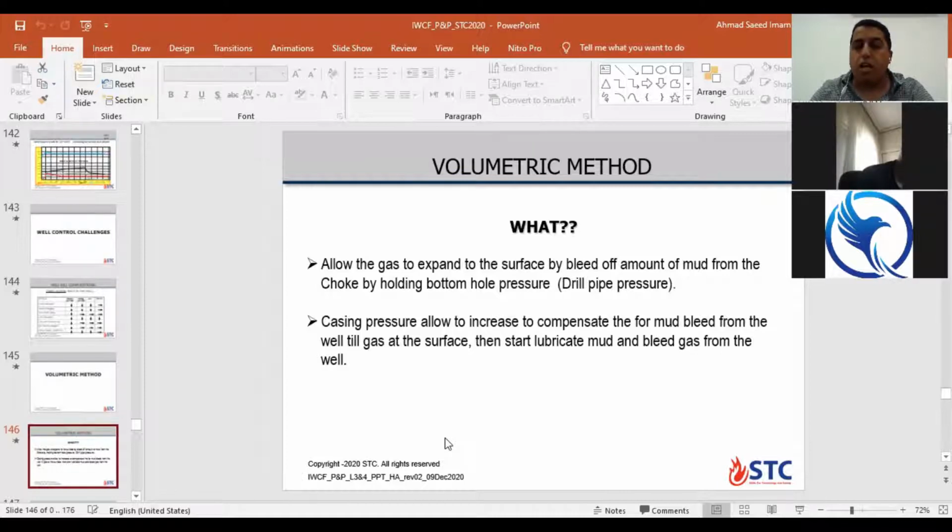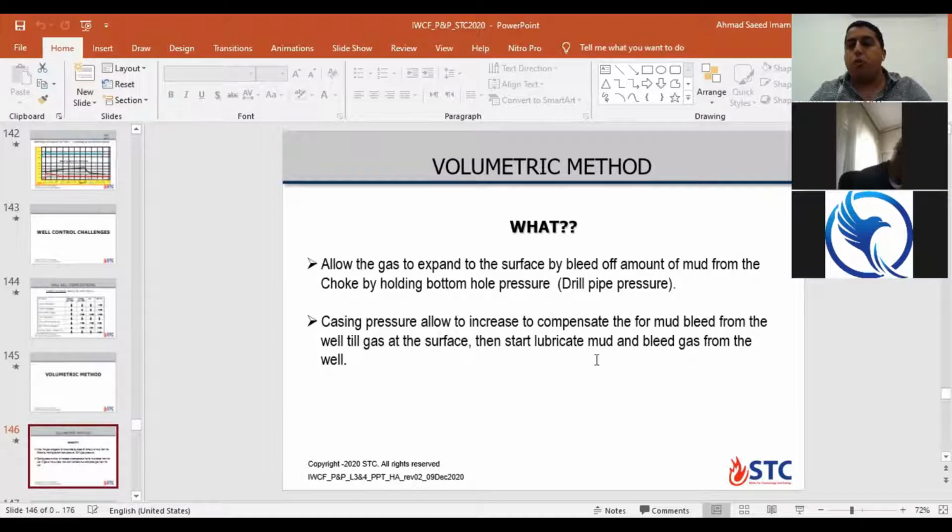Casing pressure is allowed to increase to compensate for the mud bled off from the well till the gas reaches the surface. After that, the casing pressure is high, but still below the maximum value because I controlled the calculation for the volumetric method.